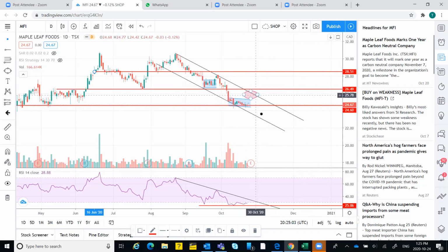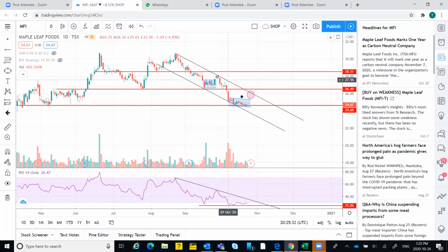Parallel channel, we are expecting a price here of 25.95 to 26, and then again $0.50 up is my resistance. But the last time it didn't touch this target price. I'm just trying to make some combination of the things. So same $0.50 gap here, maybe it can even break 26.5. But based on the previous trend, this 25.5 to 26 level can be, I would say, a good level to watch as well. And then the ultimate horizontal resistance is 26.5.